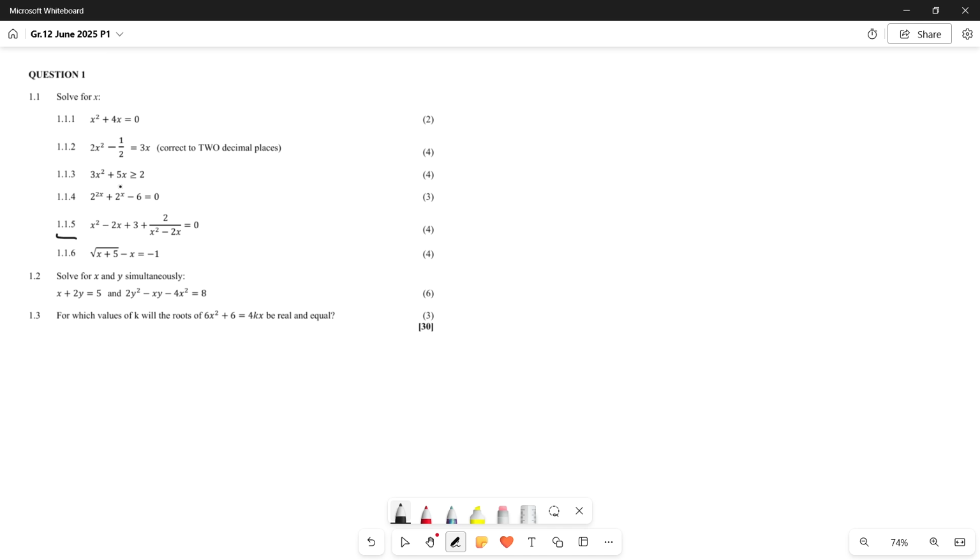Just like this previous method, which was exponential or had x in the exponent, this guy also has a common puzzle piece. By that I mean the x squared minus 2x is common here and over here. So if we make that equal k, then it'll be a lot easier to solve for this, because if we were to LCD this and get this x squared timesing all of these guys, we'd end up with x to the power 4, and that is not something we really deal with as much. So what we're trying to do is make this whole x squared minus 2x equal k.